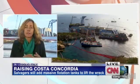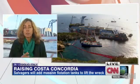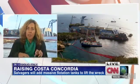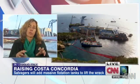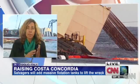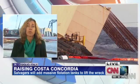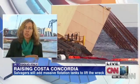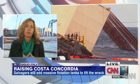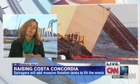They couldn't take those materials off the ship because it's at such a perilous angle. So really the only thing they can do is try to rotate it, and then they're going to have to fix the broken side — the starboard side that has been on these rocks, almost melded onto these two underwater mountaintops for the last 20 months. They have to fix the broken side, put flotation boxes on that side, and then sometime next spring they're going to re-float it. It's important to know that when they rotate the ship, it's going to be more underwater than it is right now.